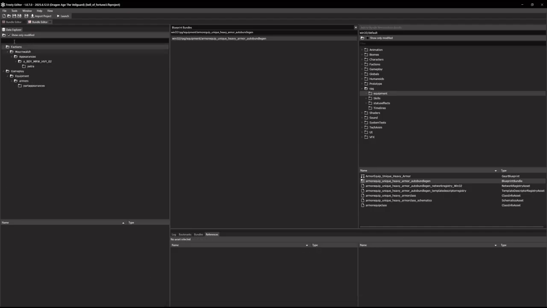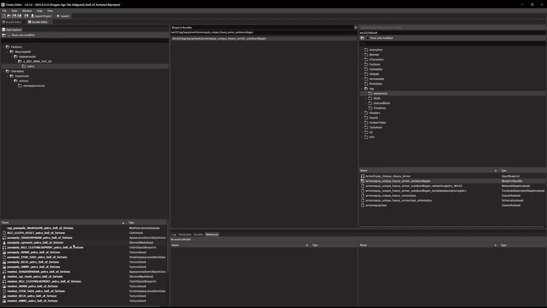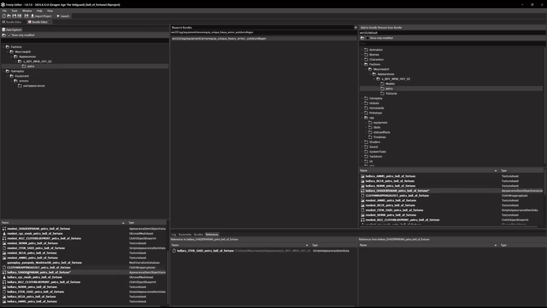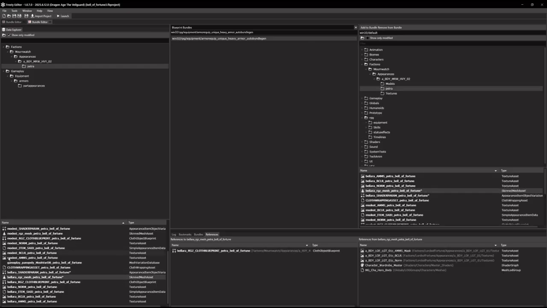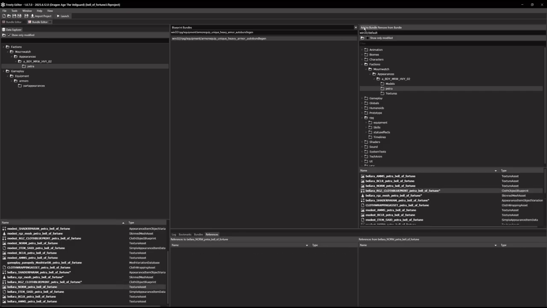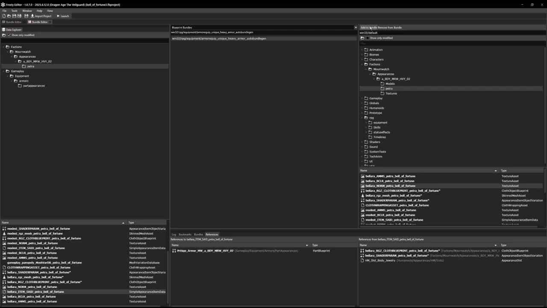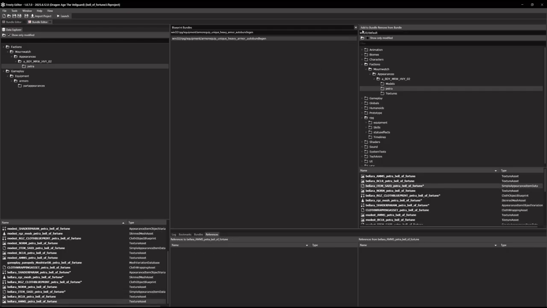I'm going to tick show only modified and look at my stuff. And I am now going to add all of the stuff that I just duplicated. If you forget to add these to your bundles, but you do everything else right, then they just won't show up. It'll act like a swap mod, like a description edit mod.